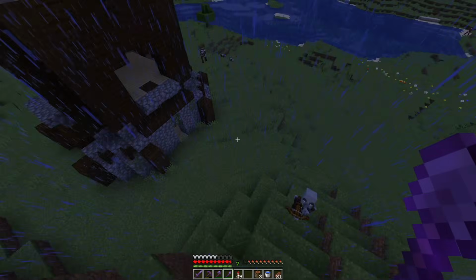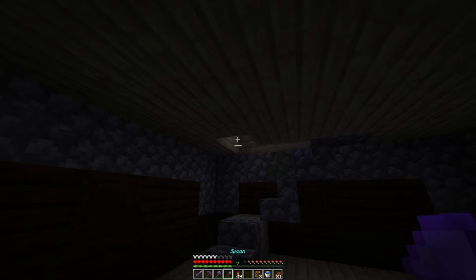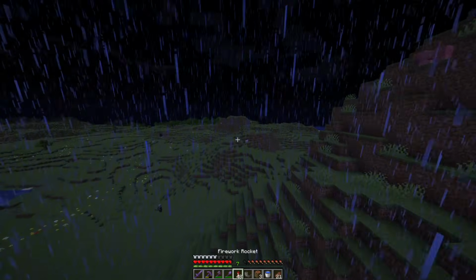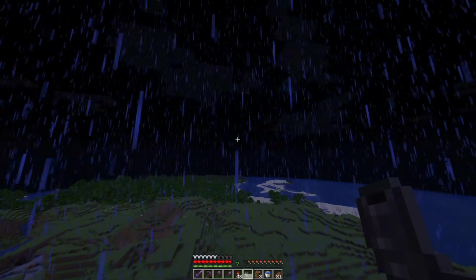I don't think I ever knew this existed. That's actually insane. Just gonna go quickly up here, grab the chest. There's a goat horn. That's honestly really the only good thing here. So, oh, that's one I've never heard before, actually.